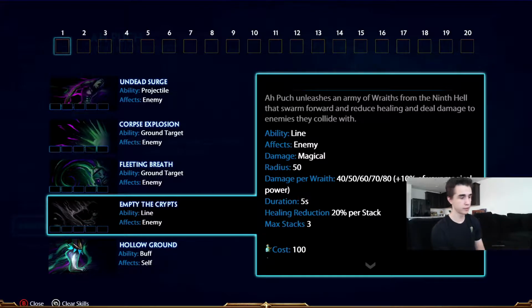And then his 4th is just a line of constant units coming out and attacking, hitting anything it runs into. I'll show you when I get into it. It's pretty hard to miss. It's very noticeable when you see it.